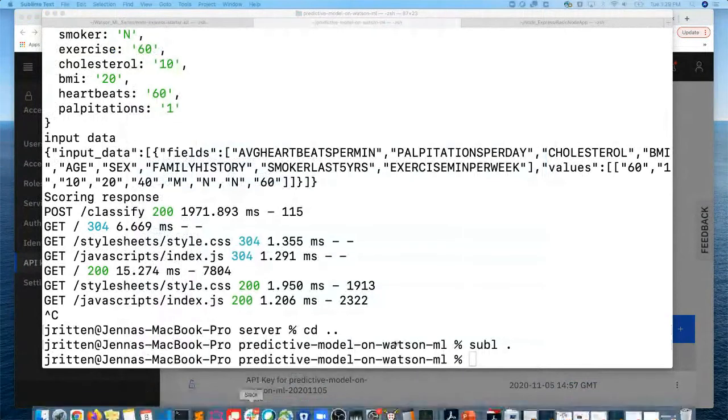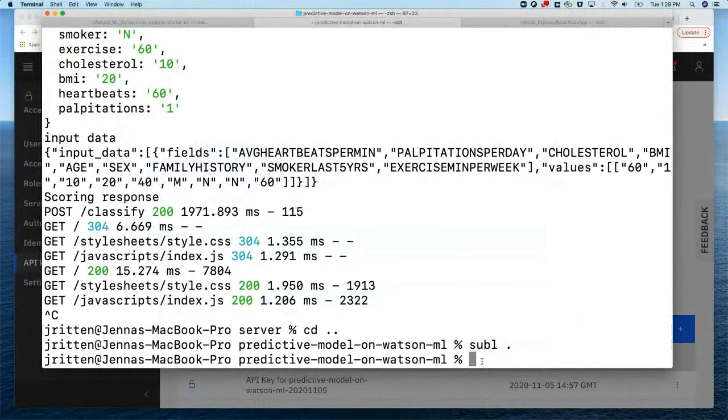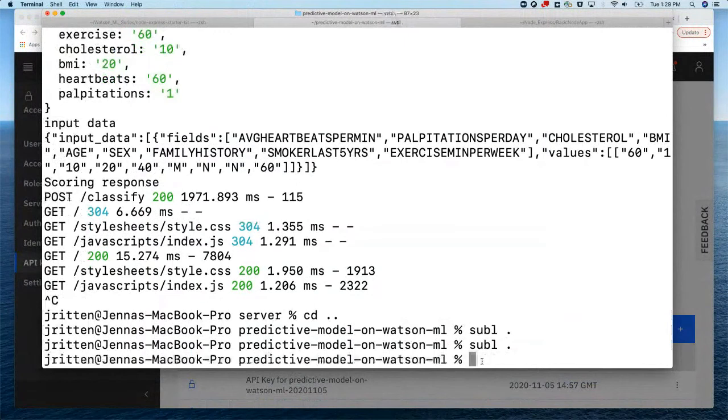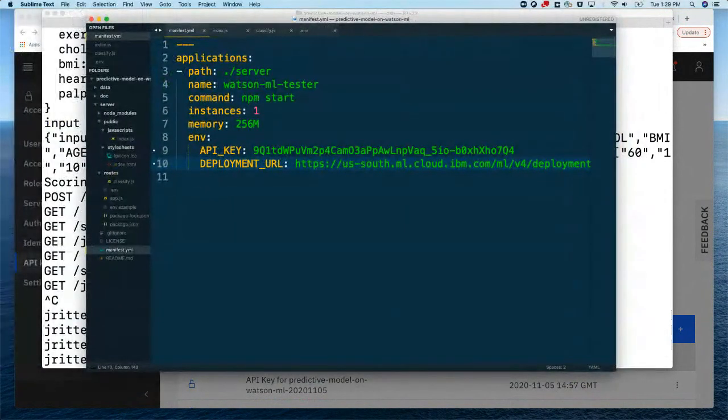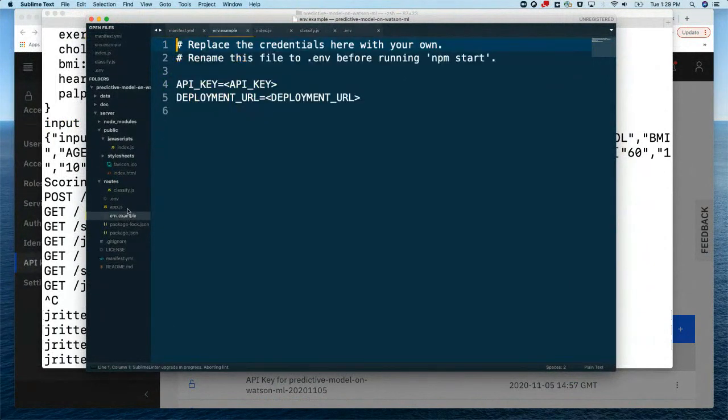Sorry about that, it popped up on my other screen. Wrong screen. All right, so what we have here is our env.example file.